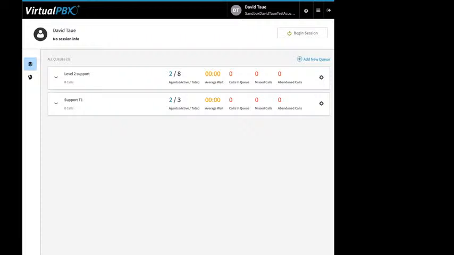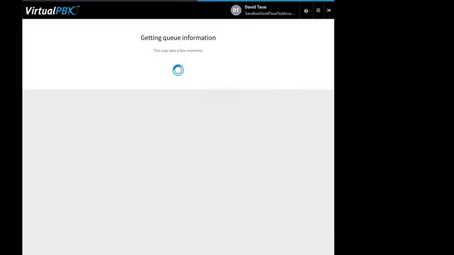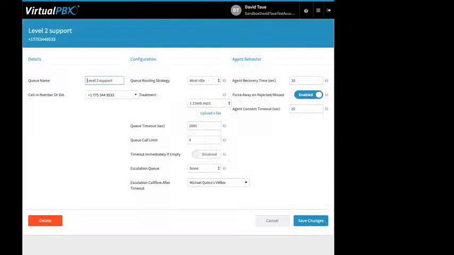There's also ACD Queues Pro, right? There's a higher level of queue, and more advanced features. Those I believe start at $99 per month. You can click on Add New Queue. I'm just going to go ahead and click on the little gear icon here. So you give a queue a name, and then a queue can have either a phone number or an extension, right? So if it has a phone number, again, calls to that will bypass your open hours.